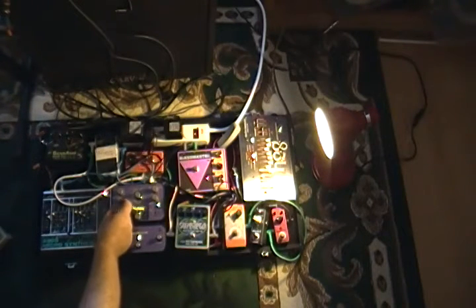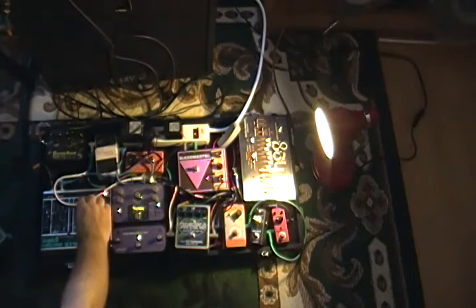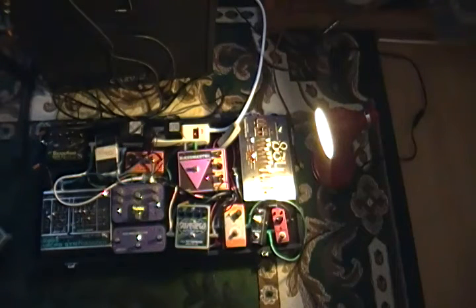And then the other thing that I found is if you have a phaser, I'll turn that on. It's a moderate phaser. It sounds really cool with that. Frequency down low. And then if you have something like an octavator, oh crap, now you're in a whole different world. Let's turn off the phaser so you can hear just what the envelope filter is doing. Turn off the sweep. This has its own filter sweep on it too.